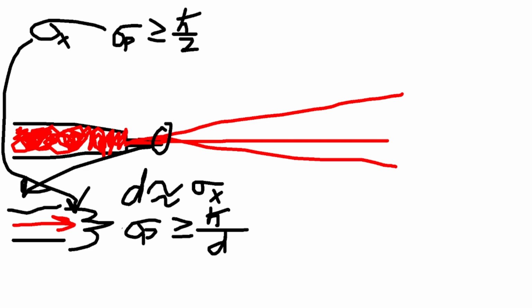But the smaller you make d, the bigger this uncertainty is. So there are a couple things you can do. You can have a big exit pupil for the laser and low momentum uncertainty, or you can have a small exit pupil and big momentum uncertainty. Either way, you aren't going to be able to make the laser infinitely thin.